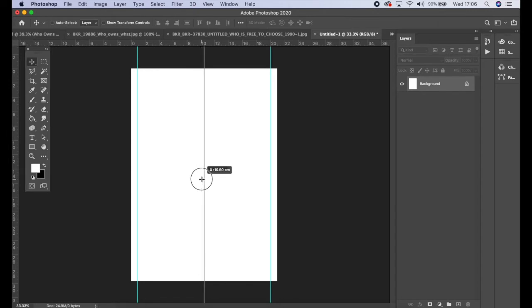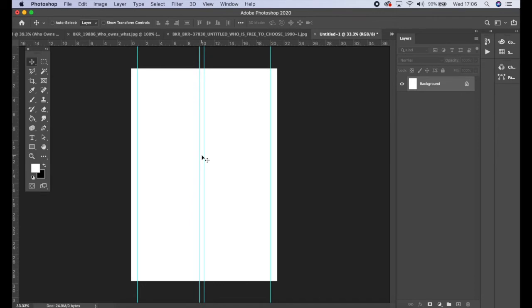I want to split the page in two, so about there and about there. Because I want this side of my page, where the text is going to go, to be slightly bigger than where my image is going to go. You can alter these, you can move them a little bit more if you need to. However, I think I'm quite happy with them set up like that.